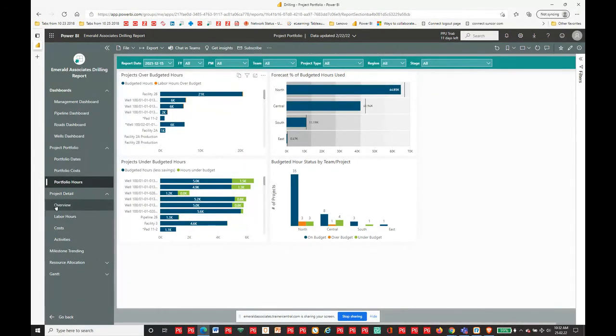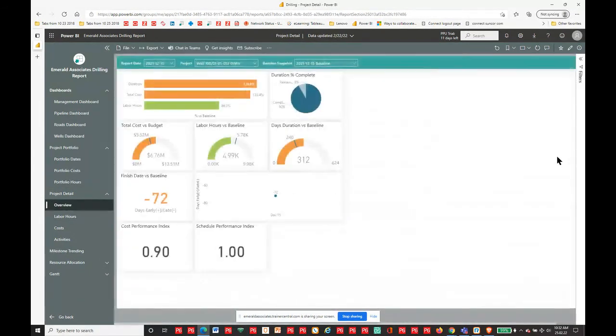So if I go to the project level, so we've gone from the portfolio level, now we can drill down to the project level. Now, one of the projects that was sitting in our late scenario at the portfolio level is the one that this is showing right now. Now, this project is not our facility 2B. We'll look at that one in just a moment.